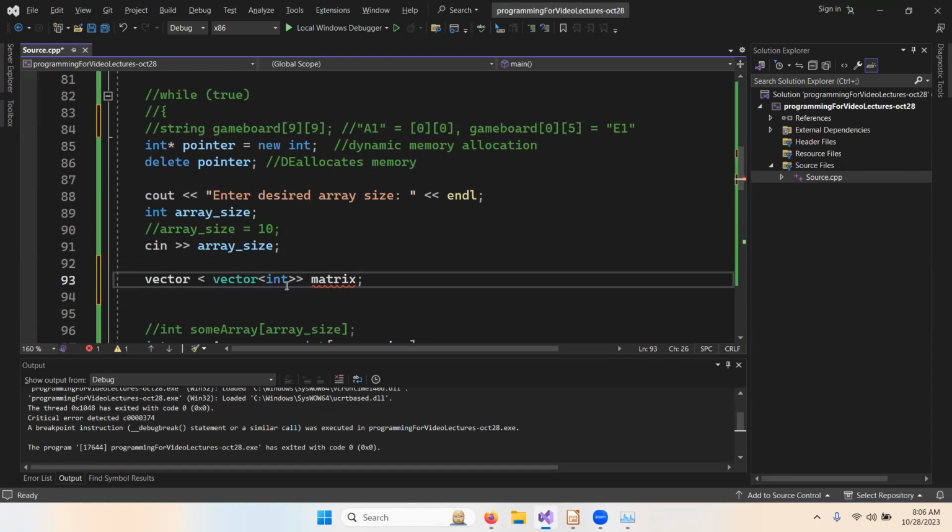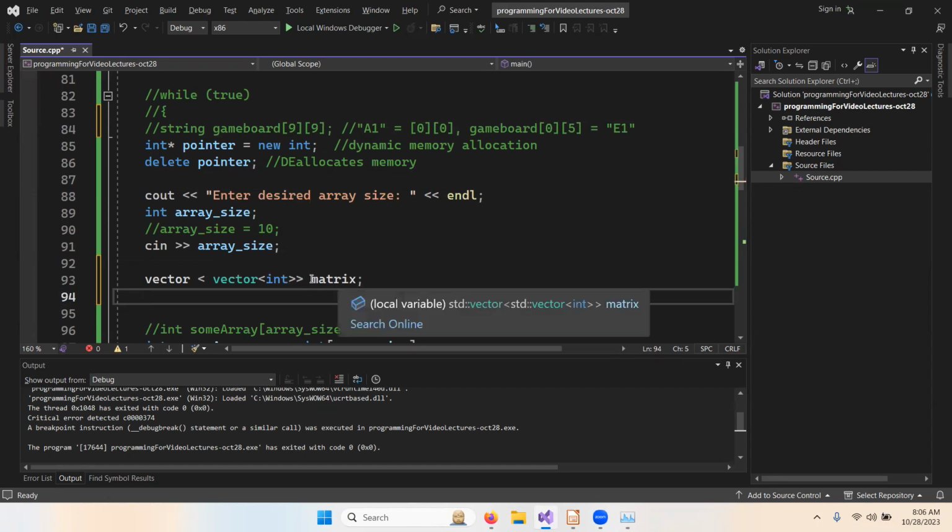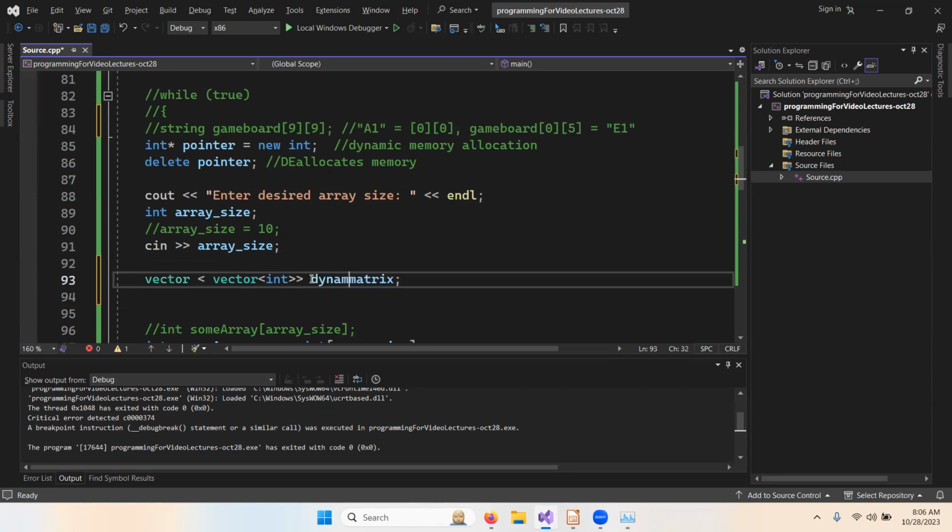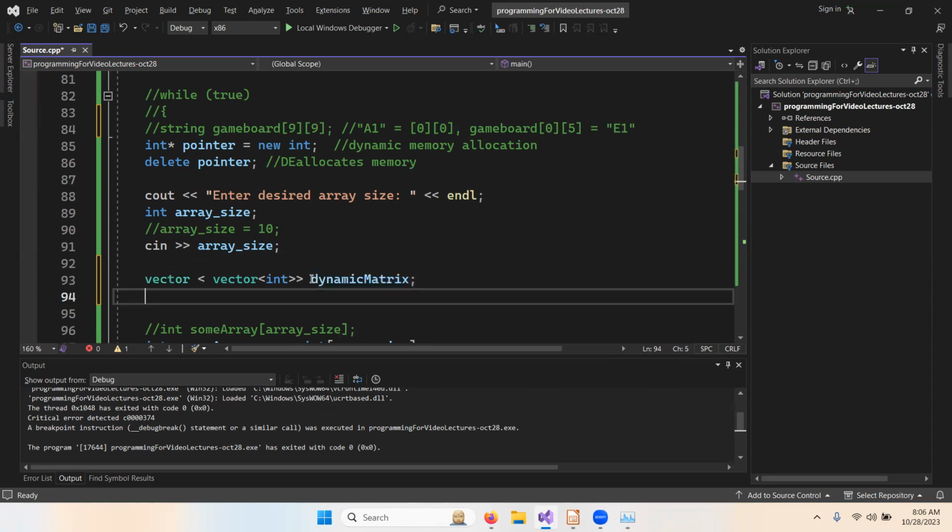And make sure you close this. So maybe we call this dynamic matrix, and dynamic matrix dot pushback. And what does pushback expect? It expects another vector.